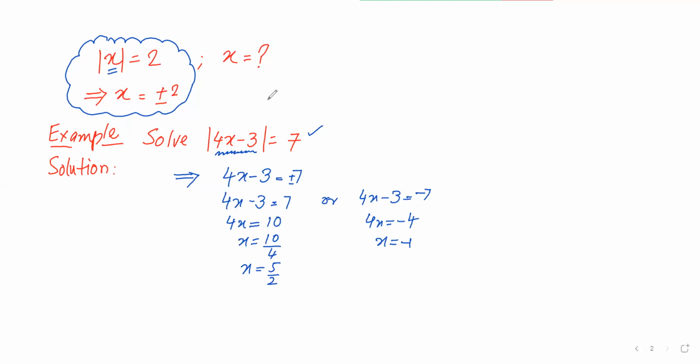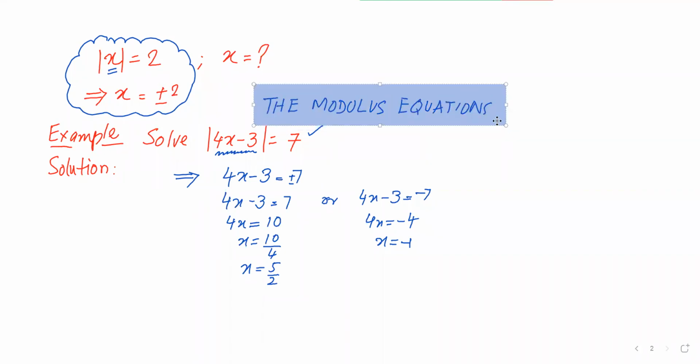After obtaining these values, note that the given equation was the modulus equation. So this is basically the topic, the modulus equations. A simple case of the modulus equation. When I remove these two vertical lines, I write plus minus on the other side. In this way, there are two linear equations. You can solve them for the values of x.